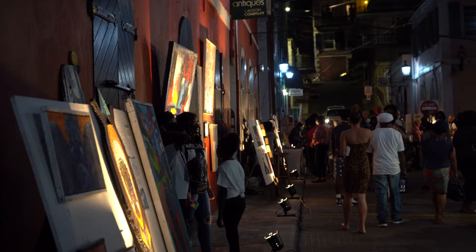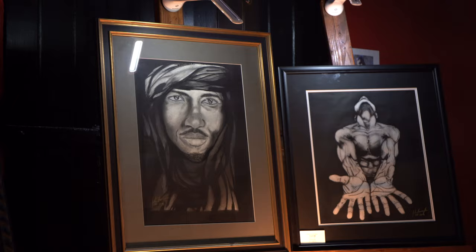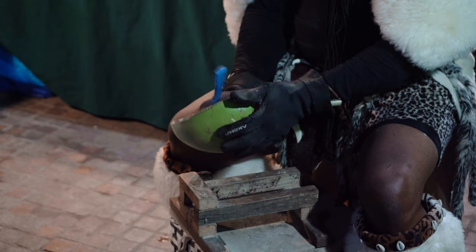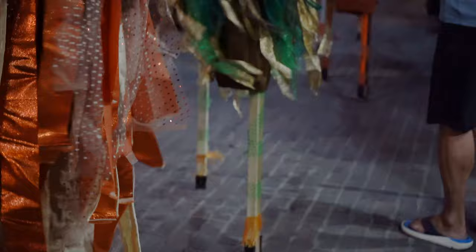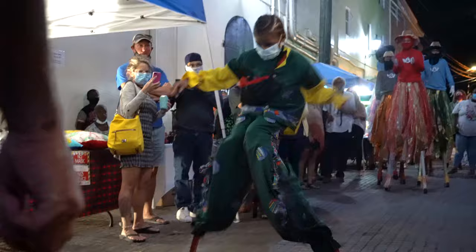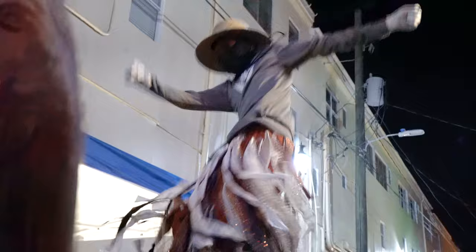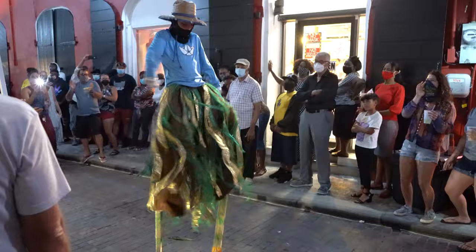It's Friday night here in the Virgin Islands — my first Friday in St. Thomas — and there's actually an art installation happening downtown right in Charlotte Amelie, right down my street. These are moco jumbies: this is an African tradition that dates back centuries and has been a staple of the US Virgin Islands for the past 200 years. Many African tribes believe that moco jumbies acted as spiritual seers and protectors of the village. In St. Thomas, moco jumbies make appearances at events and carnivals — not so much to ward off evil spirits anymore but mostly as a celebration of the culture of the Virgin Islands.